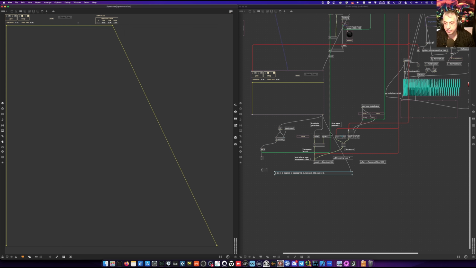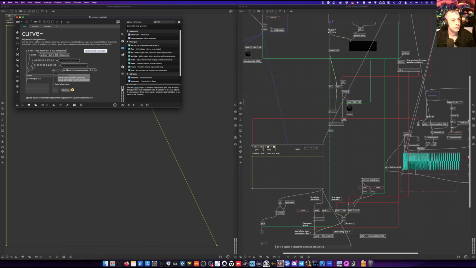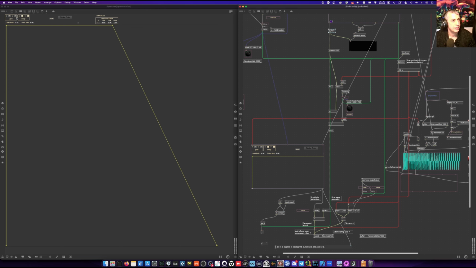Because it's outputting the initial value. If you remember the curve message, there are some commas which are missing. Because here I'm not actually receiving what I should. Or am I?